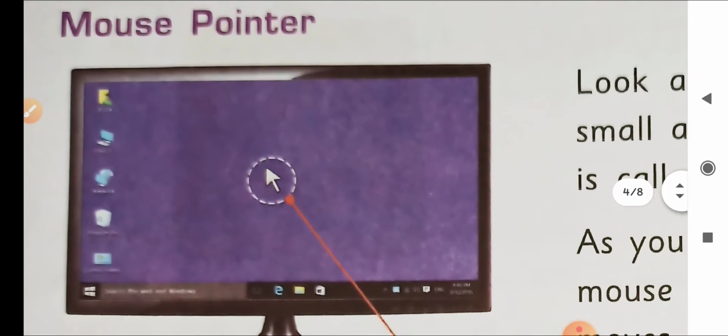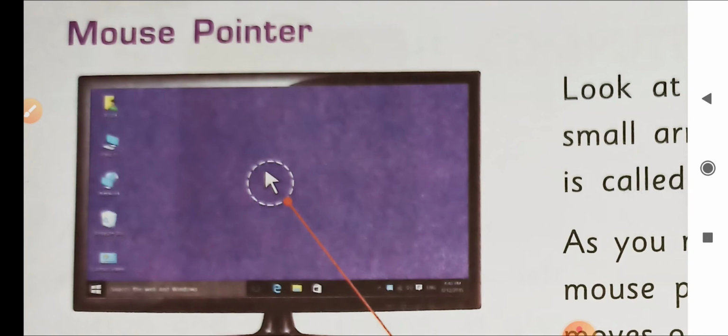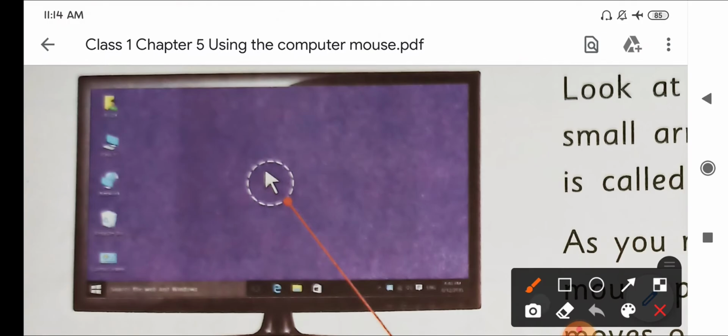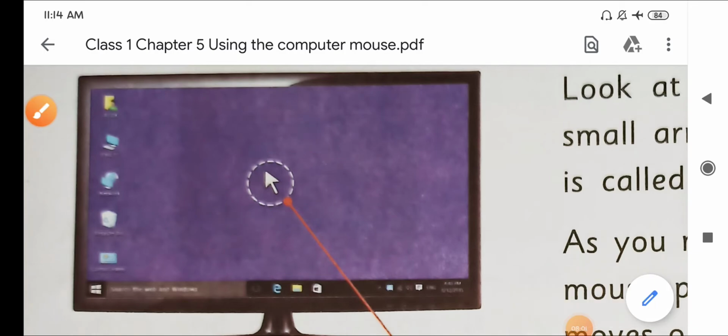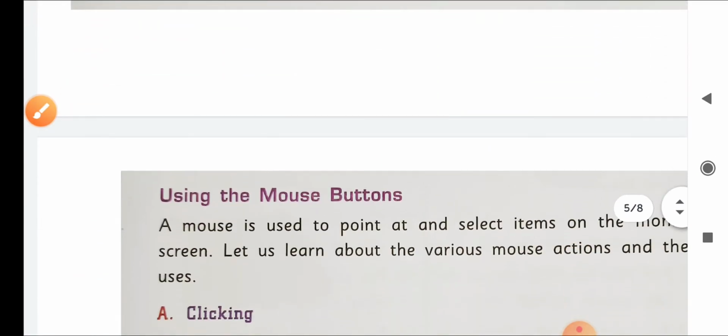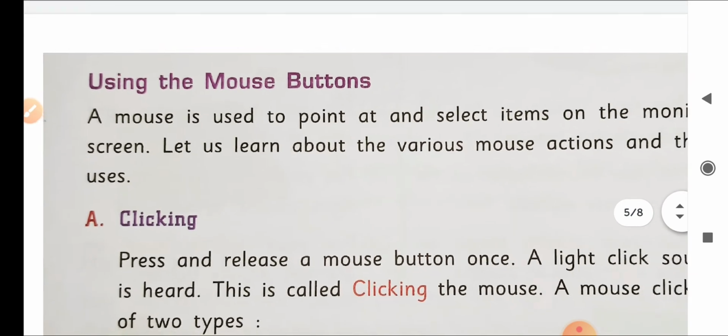You have to place the mouse towards the monitor, and you will be able to see that wherever your mouse goes, left or right, the mouse pointer also moves in the same direction. Okay, now we will see using the mouse button.